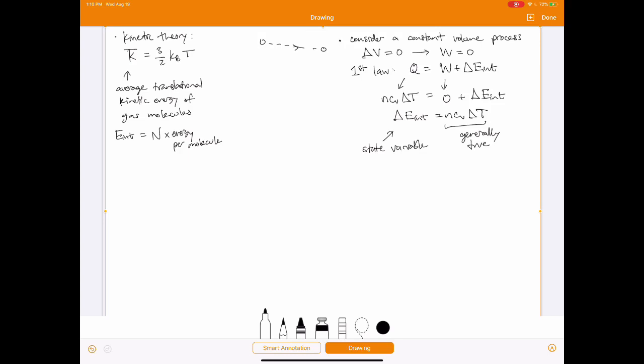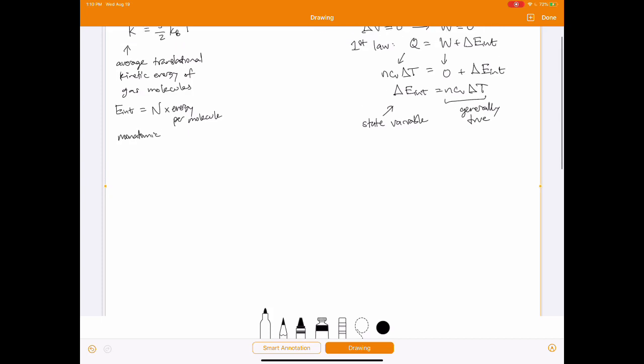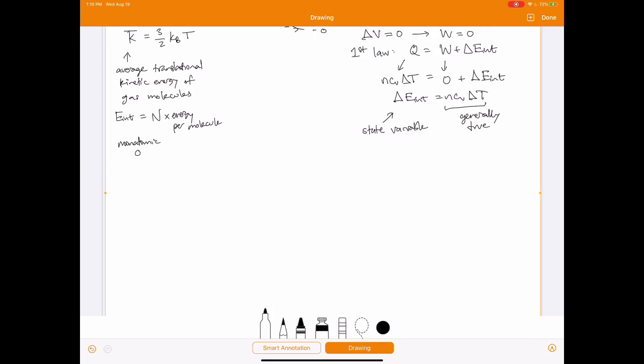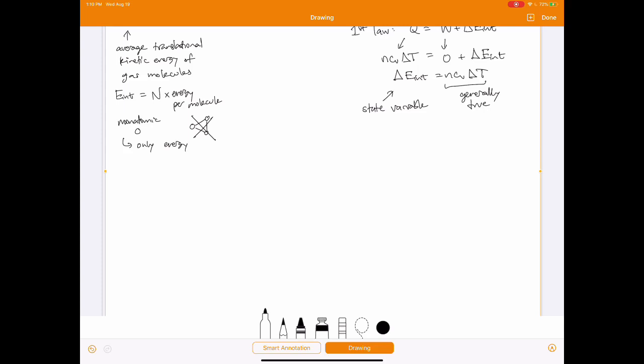Okay? And if our gas is monatomic, here's what we mean by that. The gas is a single atom, like this, and it's not a complex molecule that consists of many atoms. That's not what we're talking about. If it's monatomic, the only type of energy the molecules have is the translational kinetic energy. I'll just write that as KE.